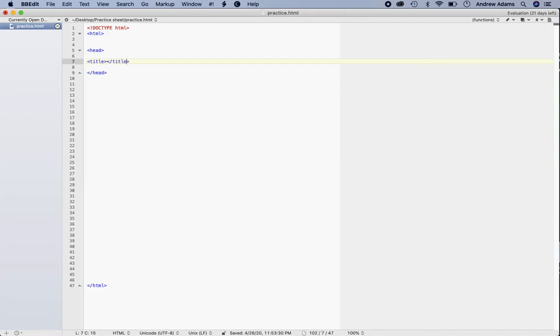And we're going to give some sort of name, like let's call it Nintendo, or how about video games. And the next thing that we're going to type in will be the body tags, which is where we're going to put a lot of our things in. And we're going to close the body tag up, and then make sure we have just enough space.